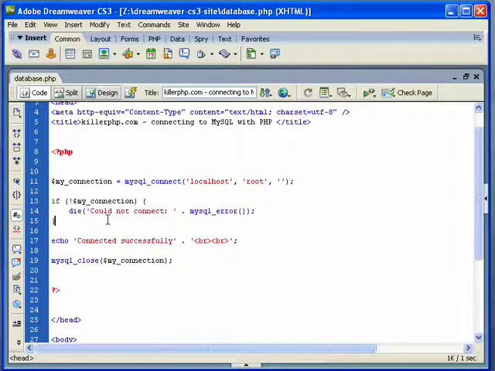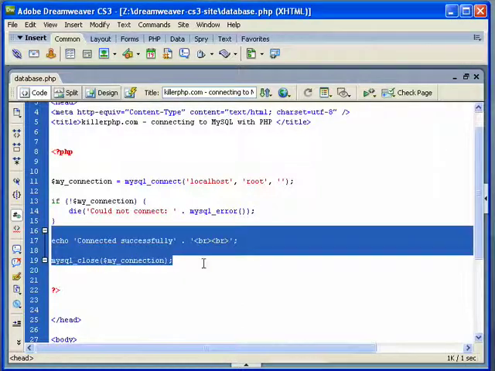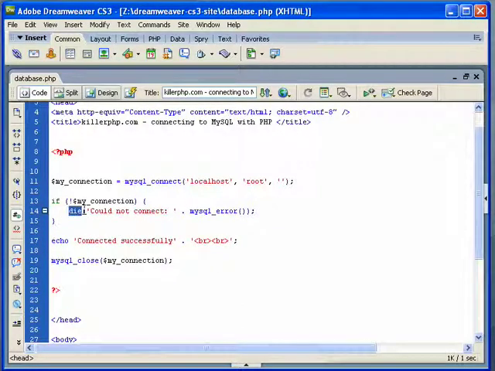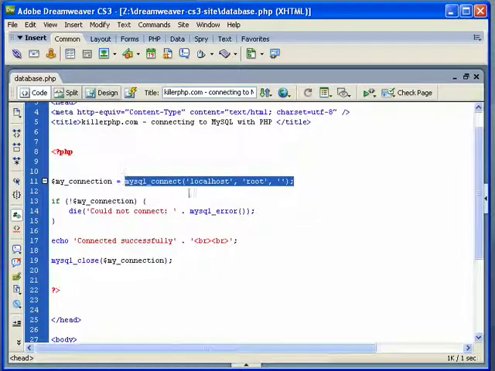Now, the die function basically just stops the PHP script in its tracks. None of this stuff will get processed. So that's what die does. Shuts everything down. And then this first argument of die basically sends a message to the page. It prints this to the page. And then you have the MySQL error. This is another function that calls the last error that PHP has fired off to us. So in this case, it would be some error with regards to why we weren't able to connect.